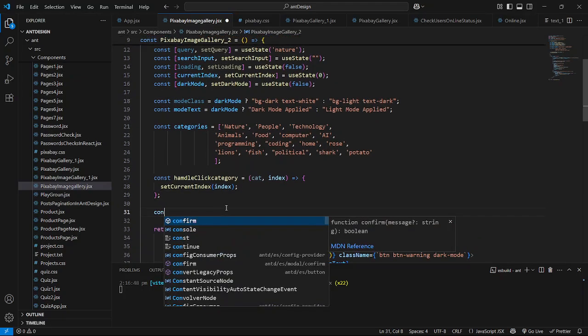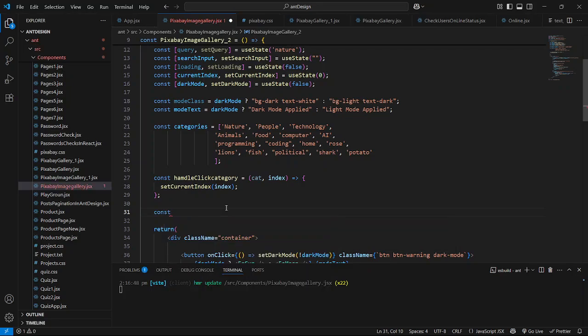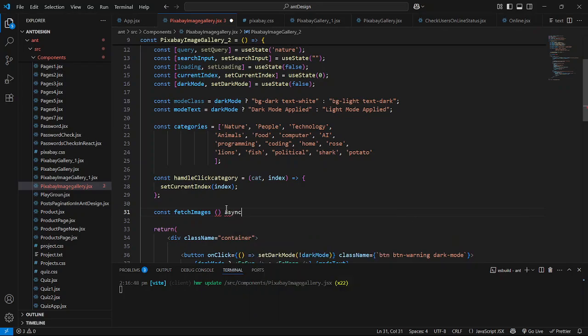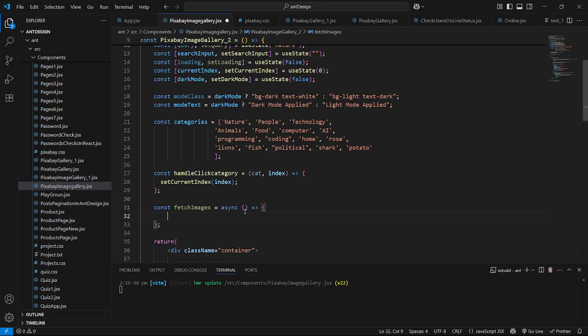I'm going to create here one method now, fetch images, and I'll just use here the async method. So we must use here the await keyword as well, to wait for the response, to wait for the promise. So here we have used the async keyword. Inside this fetch images function we must use the await keyword as well, because we have used here the async method. So this is the async function.